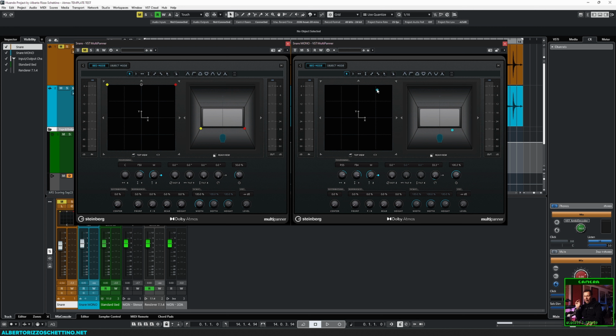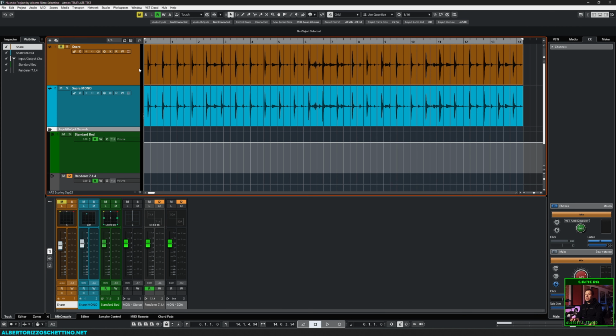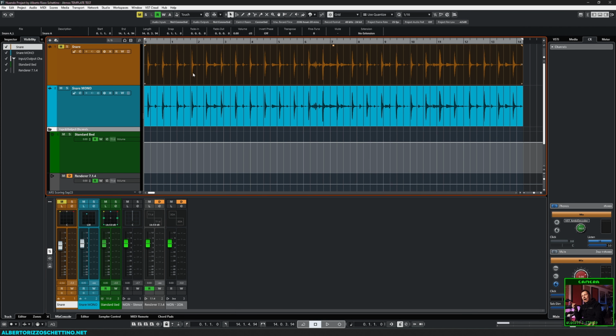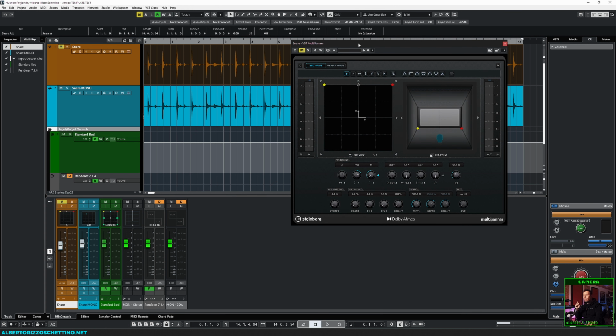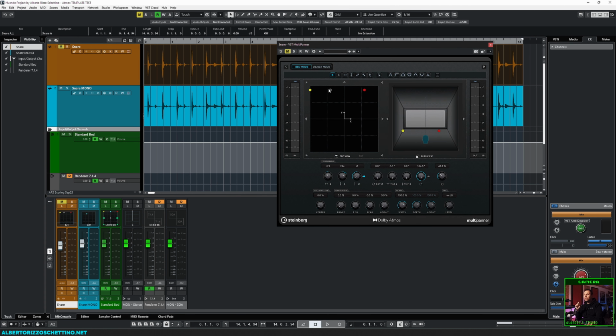So see how a single mono track becomes just a little dot, okay? So I'm going to actually use this guy, but if that mono file is placed in a stereo track, you will still be able to move this dude with yellow and red. That's how I call it. Why is it possible? Because this is headache number 165. You can have in Nuendo mono files in tracks that aren't mono, but have more channels than mono. And it's the channel type that dictates which kind of panner you have.